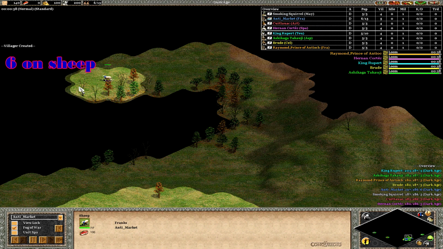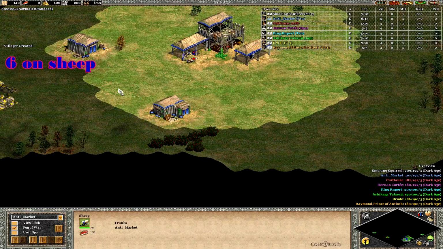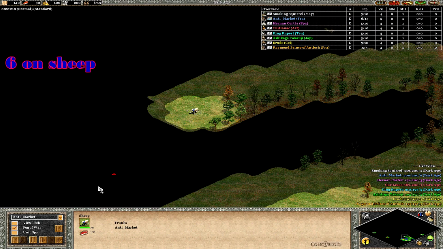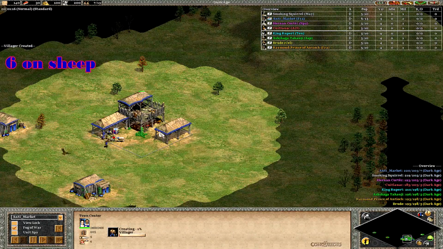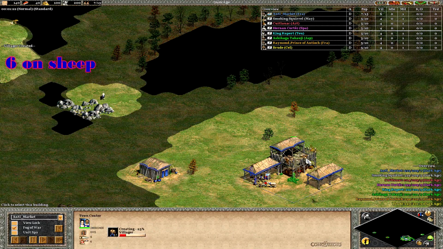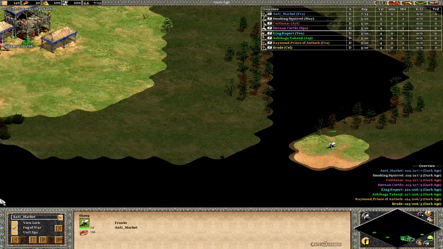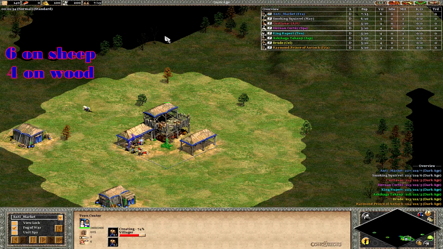The way I do it is I group them on 1, 2 and 3 while my scout is on 1. And what I do is I go like this and press it to go there and press to go there. That's the way I have found it to be the easiest to use the sheep as scouting help.